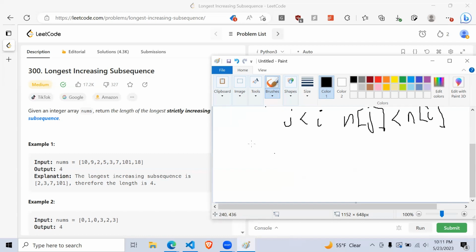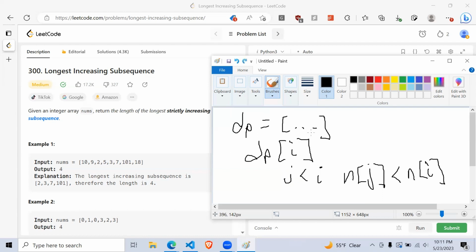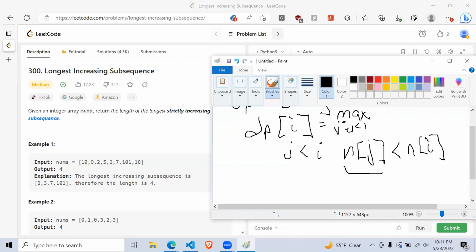And so essentially, to formalize it, dp[i] would basically be the max over j, where j is less than i, and if this is true here, we know we can add one element.